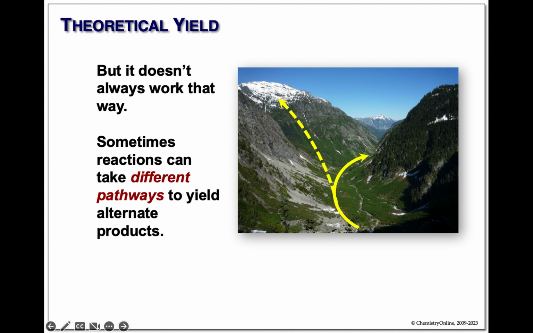Another reason that you sometimes don't get your full theoretical yield is just, well, you're doing this in lab, aren't you? And sometimes you're just a little sloppy. You spill some on the bench. Your lab partner sneezes and blows it all over the floor, whatever. But sometimes you just never get your theoretical yield.